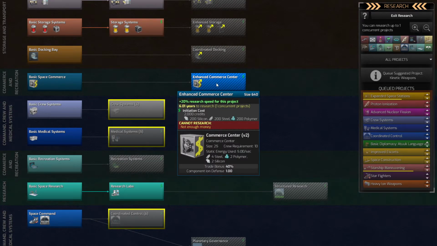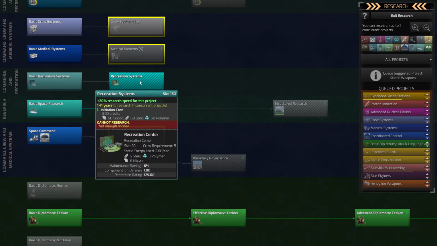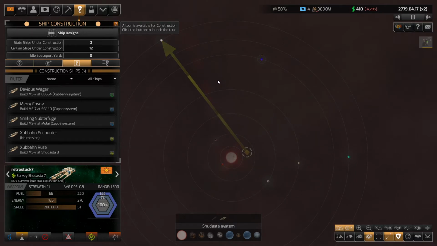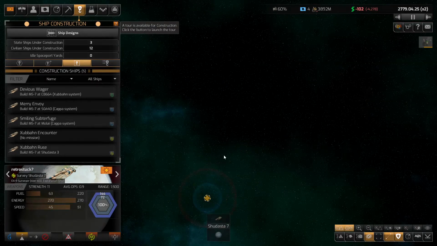So enhanced space commerce. You can see the times are getting less prohibitive here, but I think recreation system is one of the things we want. And we can't afford it because we are broke, but only for the time being. So here we go. Let's see what we can find out.